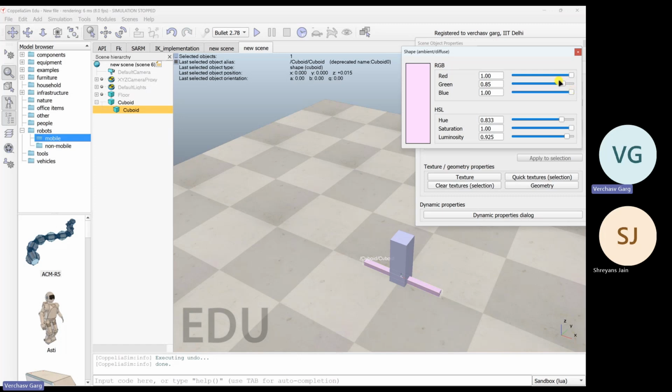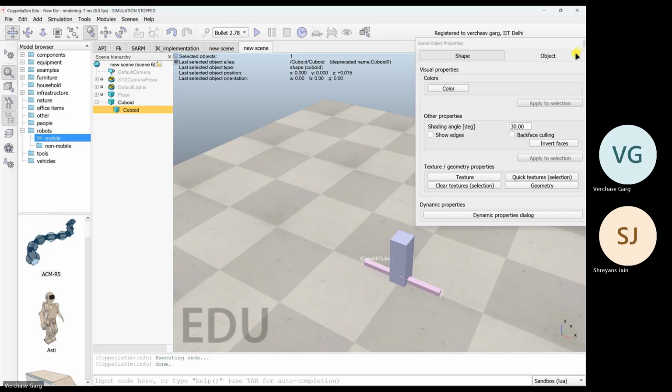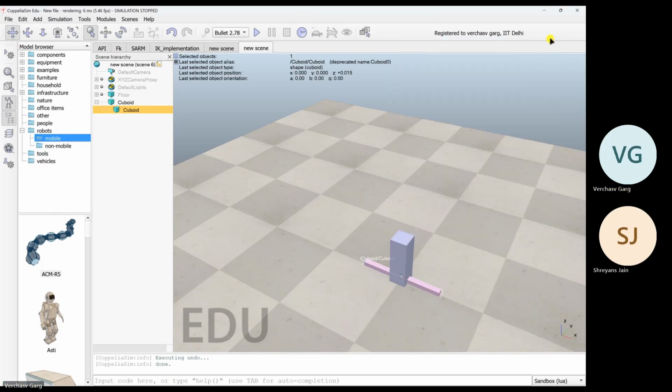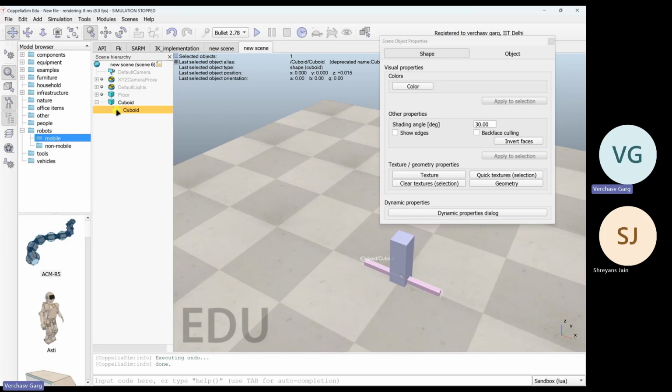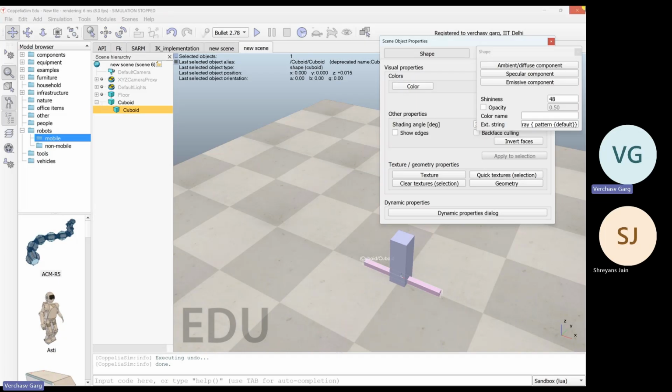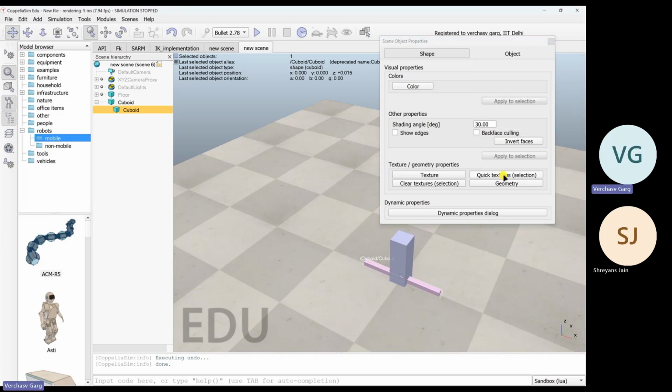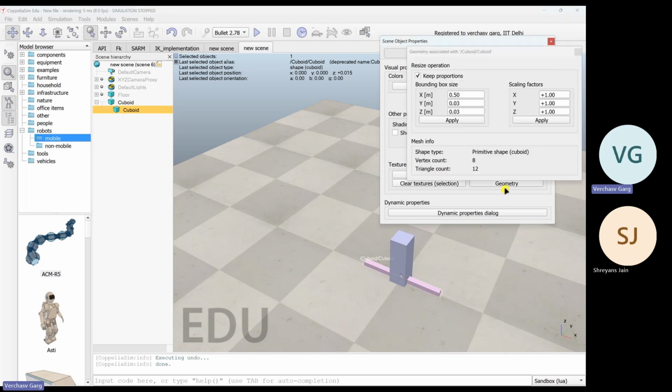Is everyone able to do this? Just double click on the object icon. It will be the blue color cube shape. Just double click on it. I'm showing it again. Then a window will open, the object properties window. From there, you can select color and various things. Another property that you can select is geometry. It is below here, and from there.